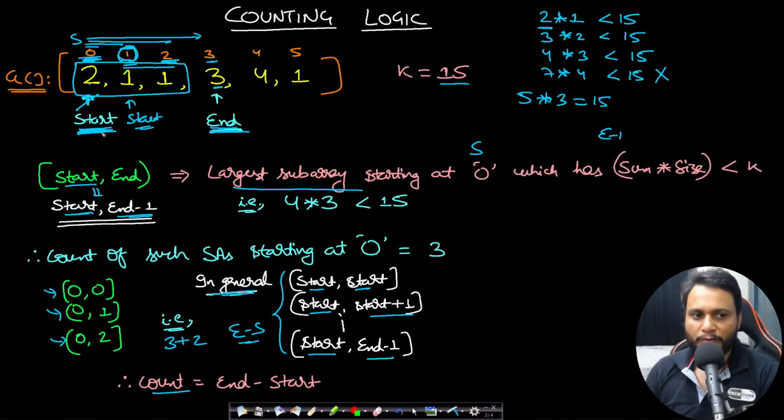Whenever you move your start to the right hand side, you have to remove the element that you are losing from the sum. And whenever you move the end to the right hand side, then you have to add the elements that you are seeing next time. Okay. So this is how we will be maintaining the sliding window. And we will always maintain the sum inside the window. We don't have to iterate all the time. So this problem becomes a 2 pointer sliding window problem. Our goal is to find the count of number of valid subarrays starting from every index. And if you add it up, then it will give you the final count.